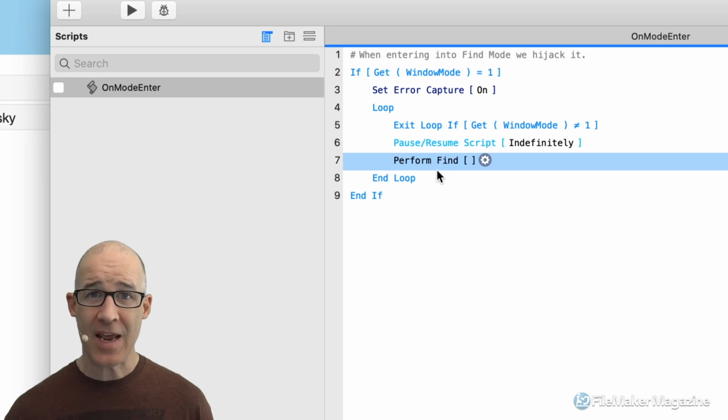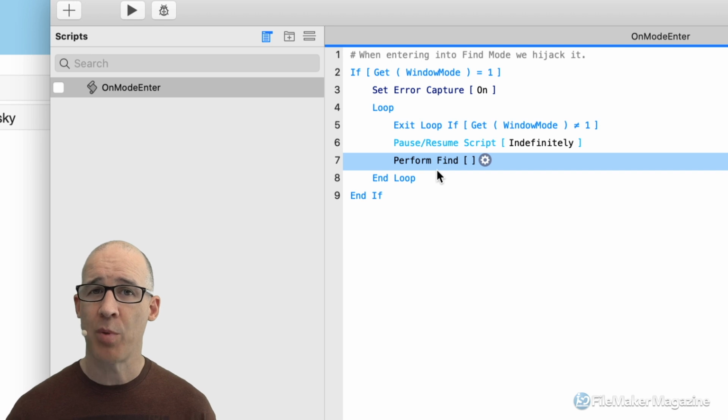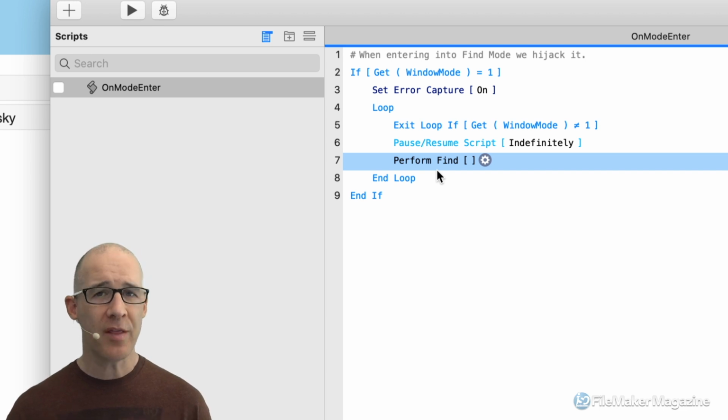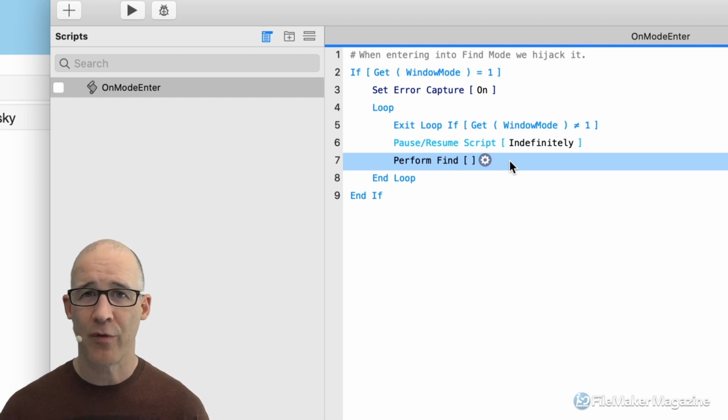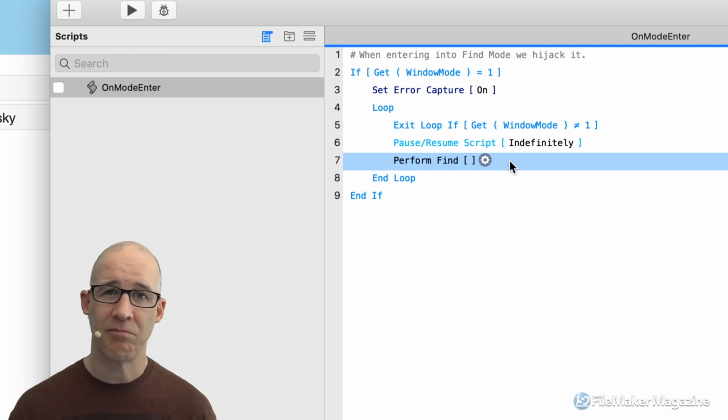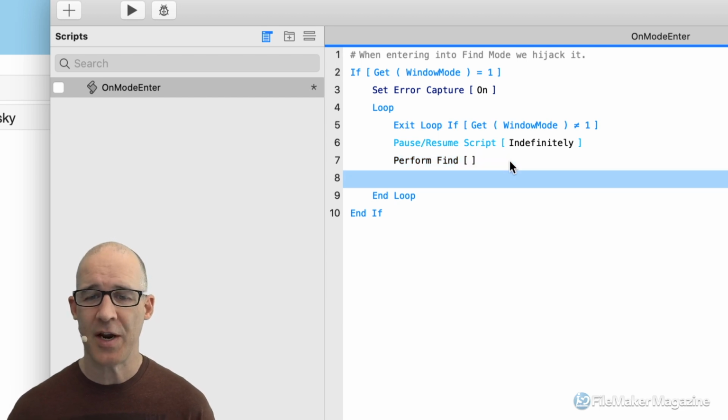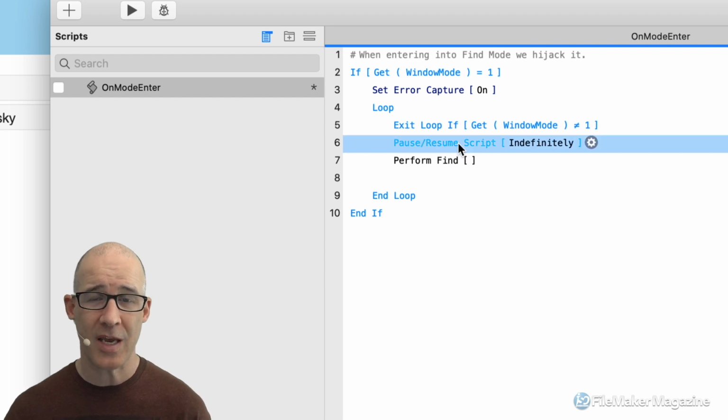And based on any error that comes up when we're using the debugger, if we turn on that little checkbox of pause on error, and when the error comes up as we're writing our scripts, that's when we get the opportunity to say, hey, I know what that error is, and I get to handle it. So right here after the perform find, which by the way, you do need the perform find. I tried it without the perform find, didn't record it, didn't feel it was necessary, but I do need to tell FileMaker, hey, execute this find, and it's the return key that actually triggers the pause to resume.